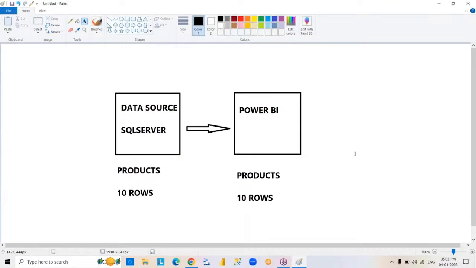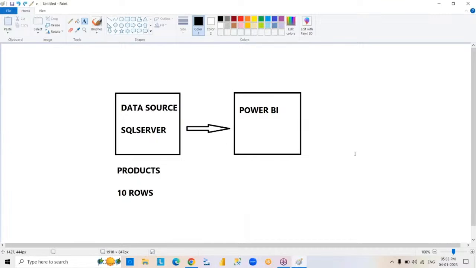But if you are using import, table structure and data, everything will be copied from source to Power BI environment, and it is stored in the Power BI environment permanently. That is import. Next step.